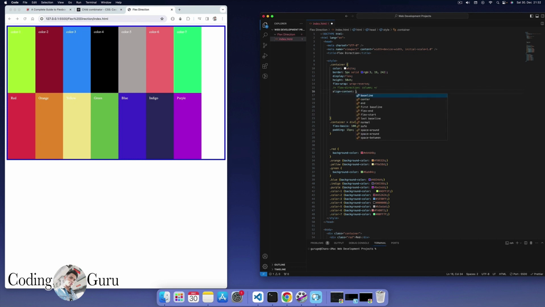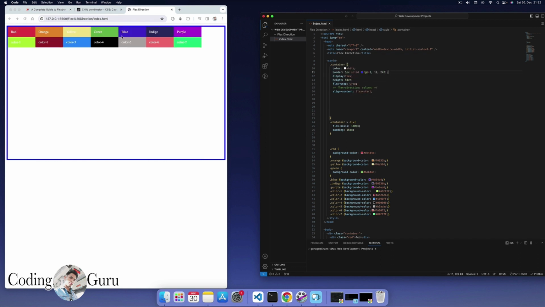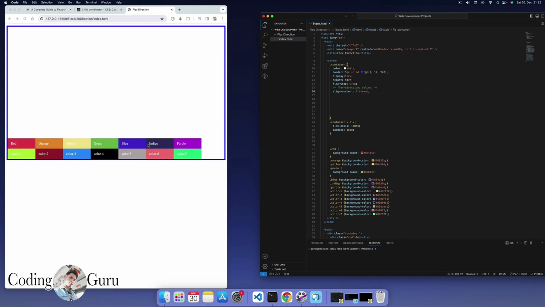Align content. Normally it starts with flex start. Yes, flex start, flex end. I will just change to wrap, because otherwise it can be confusing. This is the default behavior. Then flex end will come most down here, like this.